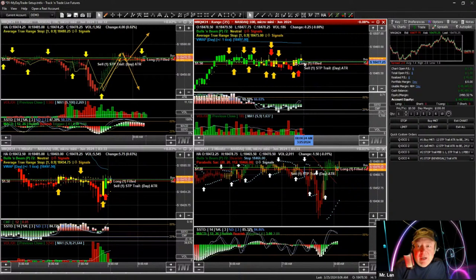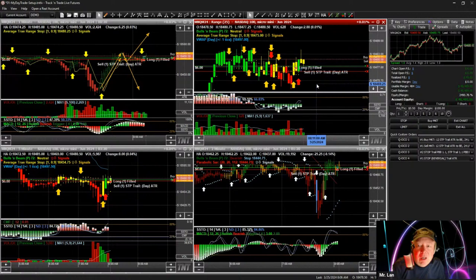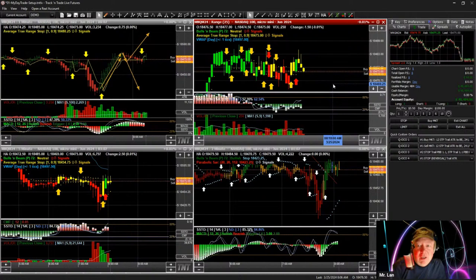We hate it when that happens. Don't tackle us behind the line of scrimmage. Come on, Bulls, push higher. Push it up there. There you go. Give us a chance to get our ball above the line of scrimmage. We got a news report. You'd think we'd get a little bit better run right here. I think after this trade, we're going to go over and look at the stock market and look at some options, all right? We'll slow things down. Just, oh, what a nasty little booger. We got stopped out behind the line of scrimmage.